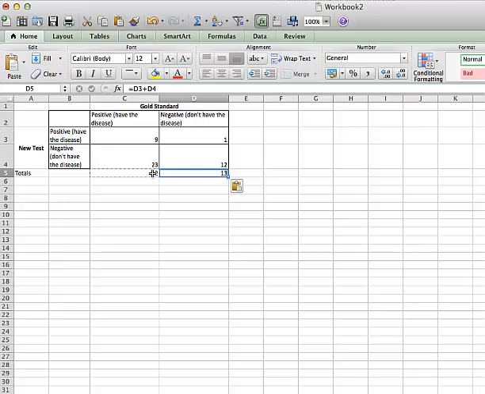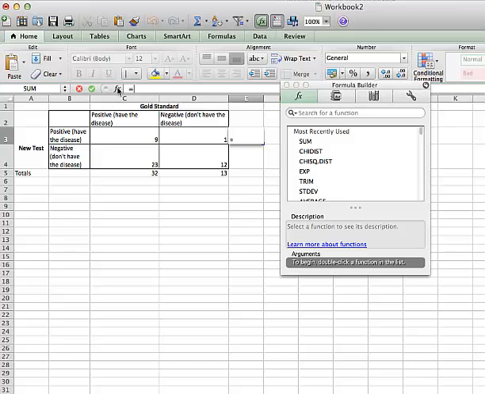Now, another way of doing it, I'll show you over here, is to use a function in Excel. We're going to see this little function sign right here. Click first on the cell that you want to put it in. We're going to click on the function, and up is going to pop a little dialog. We'll see Excel has already entered that little equal sign because it knows we're going to enter a calculated value.